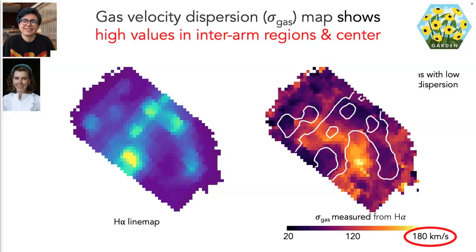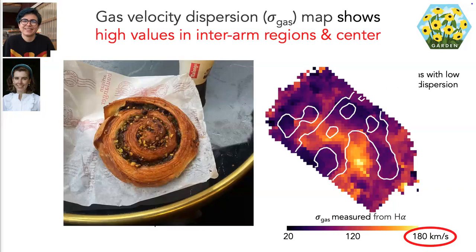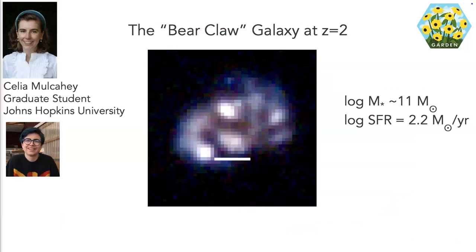And keep in mind, this velocity dispersion goes up to 180 kilometers per second. It's no joke. As we're naming things now, we call this the cinnamon bun structure, swirl structure. And we don't seem to see this at redshift 0. We've given this talk at conferences, and people don't see this at redshift 0, as far as I can tell. If you do know of it, please let me know.